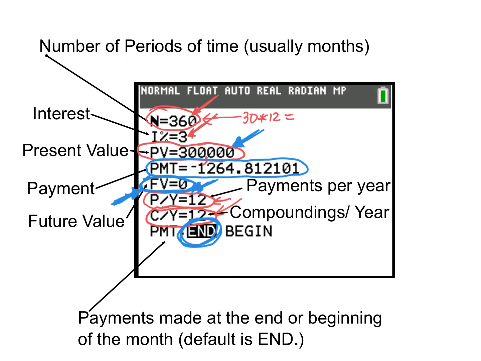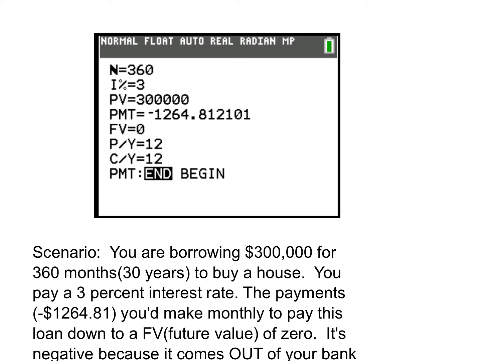All right, so there's a basic tour of what's on this first screen. Now, let's actually explain this scenario. You're borrowing $300,000, so I'd like you to put that right here on the present value. That's money that the bank is going to give you. They'll give you $300,000. You just have to pay them back, right? So you can enter $300,000 right there. Let's say that you're paying 3% interest. If you've got good credit, you could get a 30-year loan for 3% interest right now.